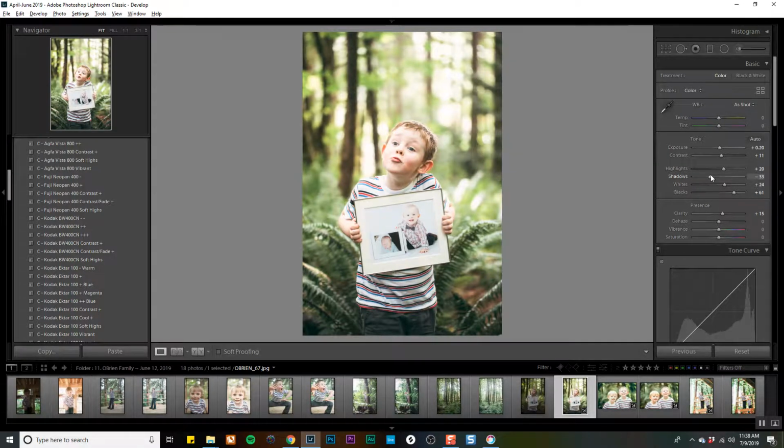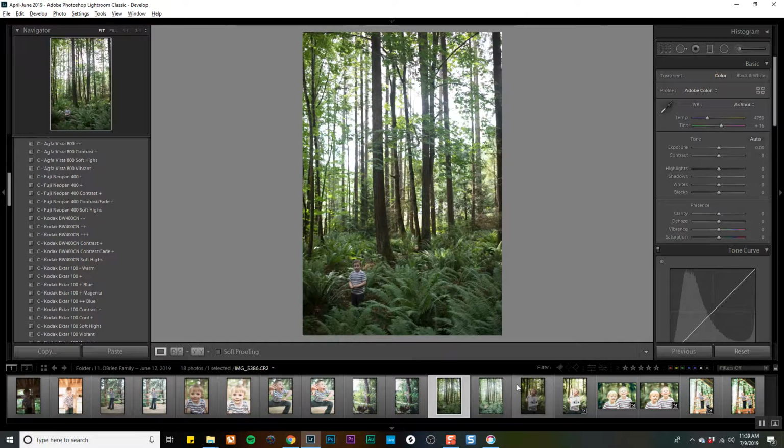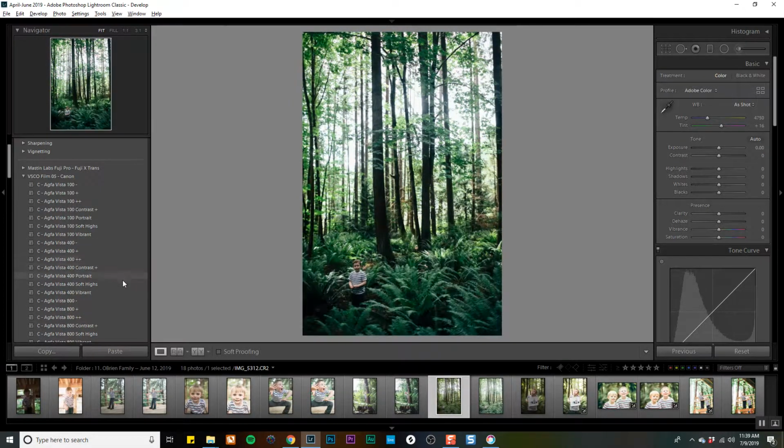Before, that was yours, and then mine. See, it's just a little bit brighter, a little bit softer. Okay, let's go over here to these trees. So I'm going to edit again the way I would, looking for a feeling of magic.